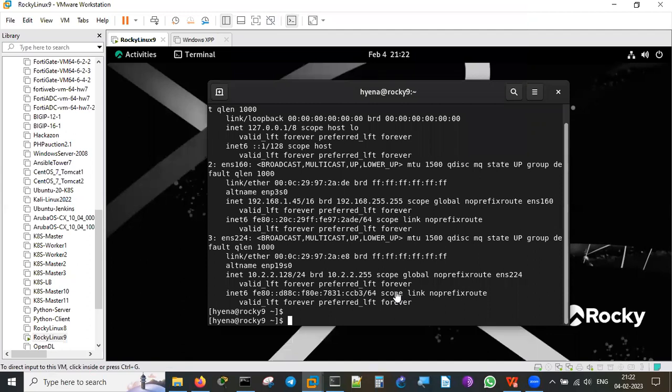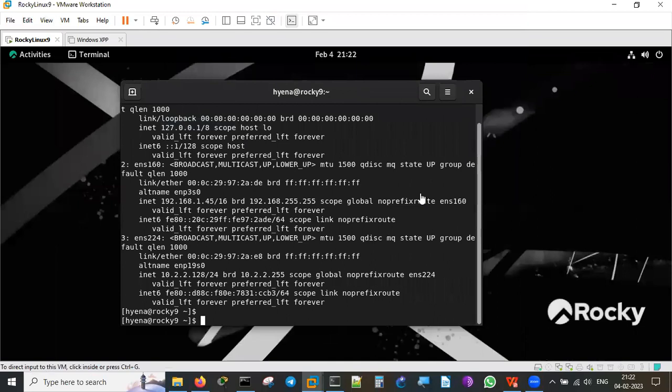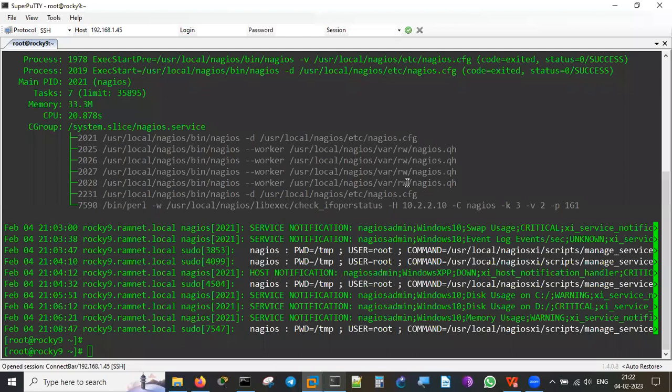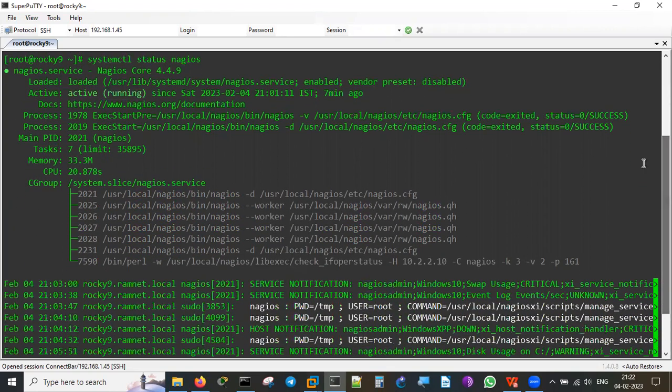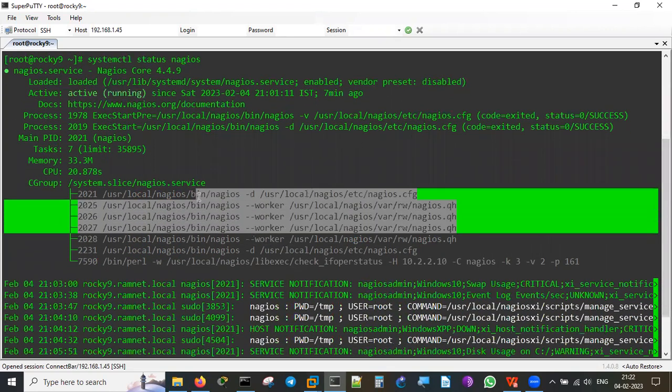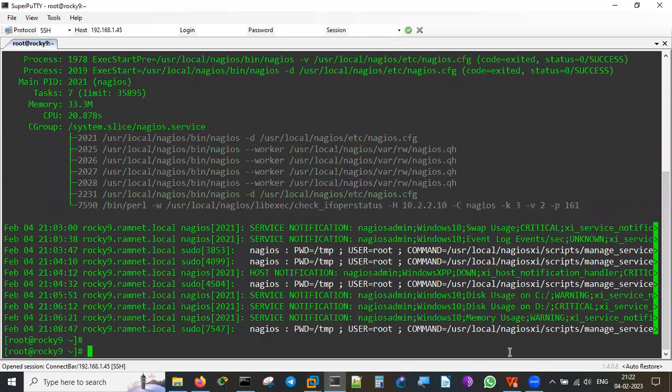Because we will be monitoring only 7 devices, that you please keep in mind. You're going to see only the 7 devices on this one. So it's a pretty simple way. I took the SSH session over here for the Linux. I logged in and I gave systemctl status nagios. Just give this command, it will show active running. Now it is saying active running. So it has all the configuration files over here, user local and other things. It will be running, no problems.